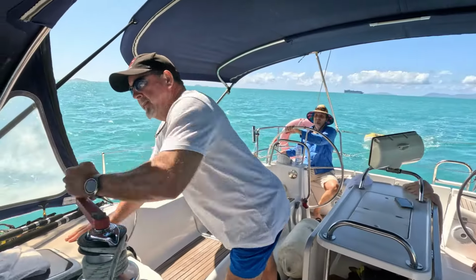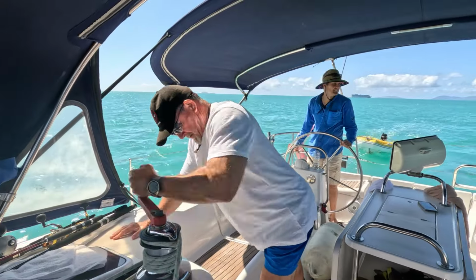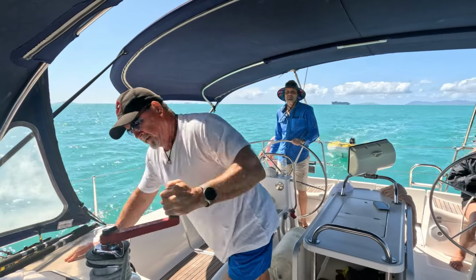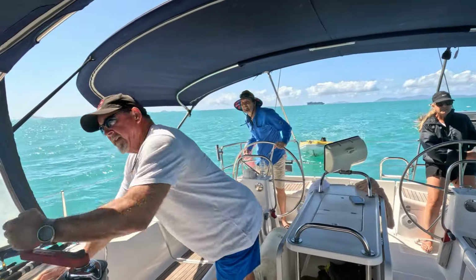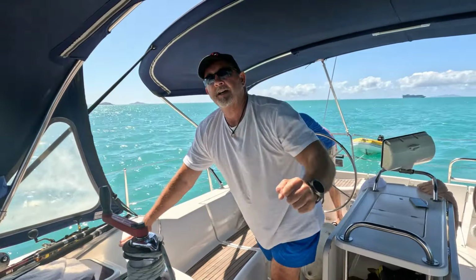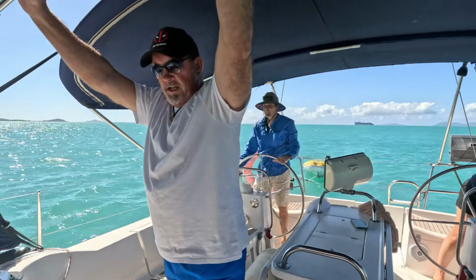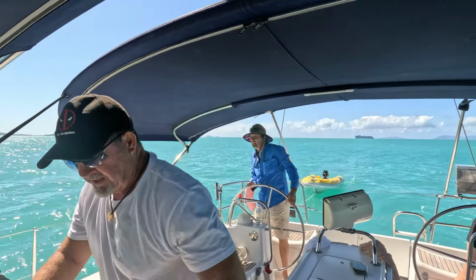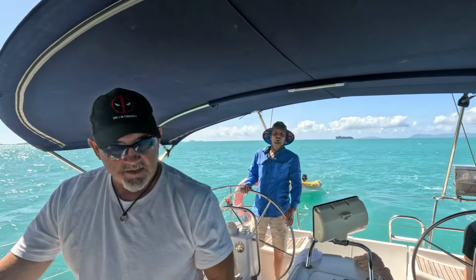Well, look at this. Look at him go. Those muscles. Brad's at the helm there watching what's going on. I've got Terry in the background as well. How's that, Dale? Good. One last little wrap. Furled it. That was cool. That was good fun. I'd like to do it again one day. All good for you, Brad? Probably get too old.